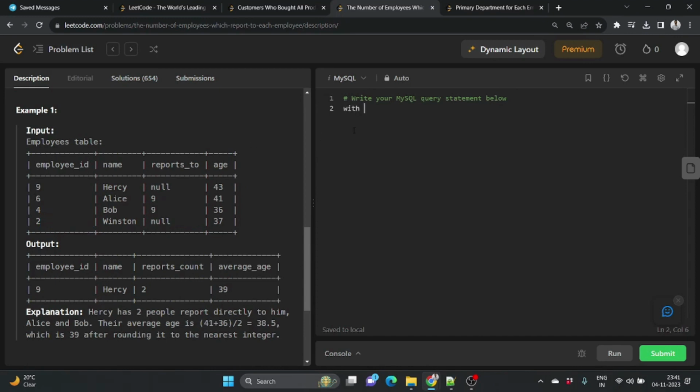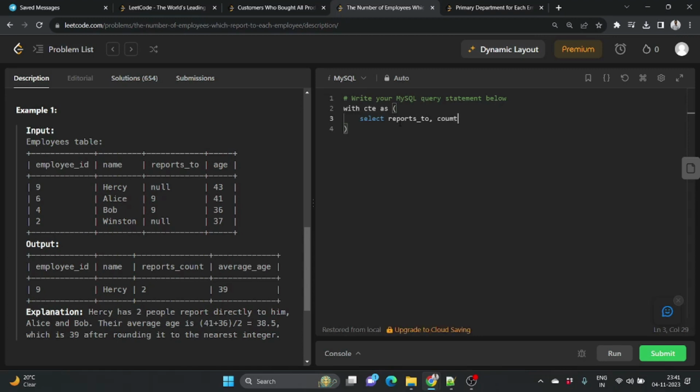So let's write this subquery. Let's select the name.